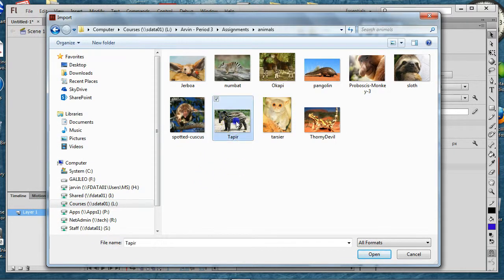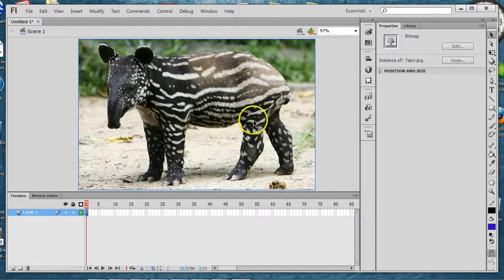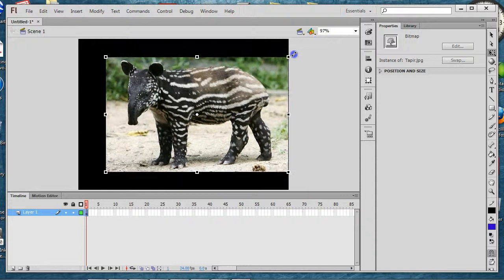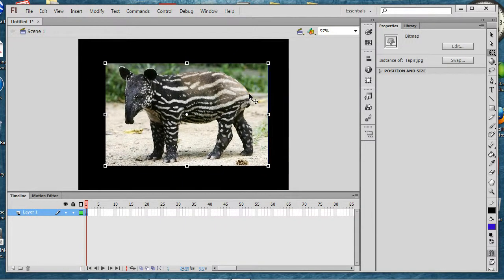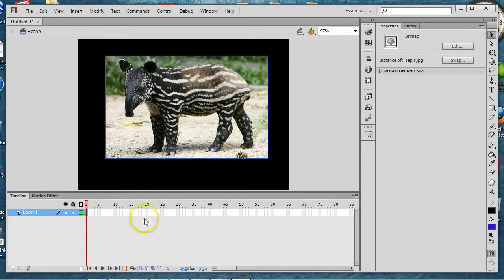All right, well, let's get going here. I'm going to pick this taper first, and I'll open that up. I'll pick the picture and click Open. Now, here's one thing to watch. The picture might be a little bit too big for the stage. If that's the case, come over here and get the Transform tool. It's the third tool down on the toolbar. We've used it before. I'm just going to make this picture smaller and make it fit on the stage. Set it in there wherever you want. So that solves one of the problems: how do I get a picture on the stage? Well, it's File, Import, Import to Stage, and you go find your picture and do it that way.